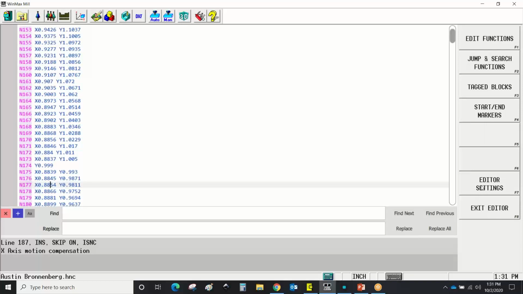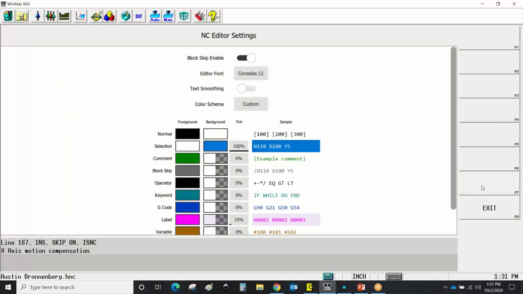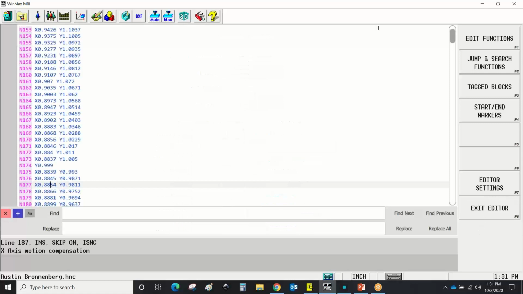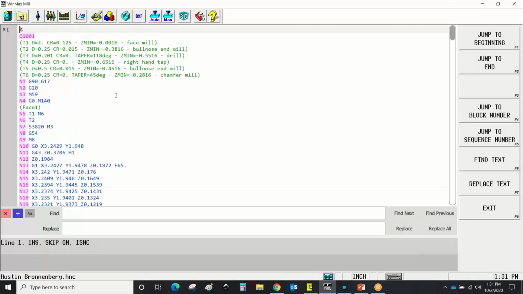And the last little section in this is the editor settings. So you'll notice right now, I'm going to jump to the beginning here, that everything in parentheses is in green. All of my N or sequence numbers are kind of a pink color. Other stuff is in blue. Syntax stuff will be in red.